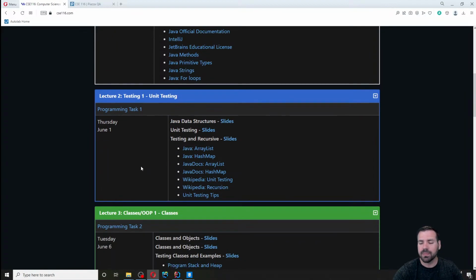The important takeaway of this intro is that after today's lecture, you have everything you need to do programming task 1. And again, it's a 6-week semester. I'm going to try to not mention this every lecture throughout the entire semester, but getting started on programming task 1 right away is going to be important.